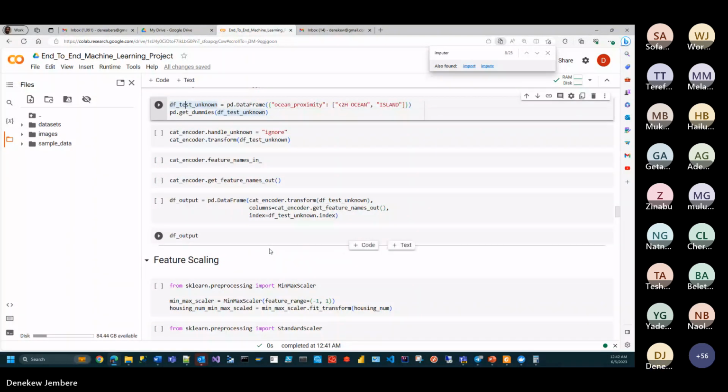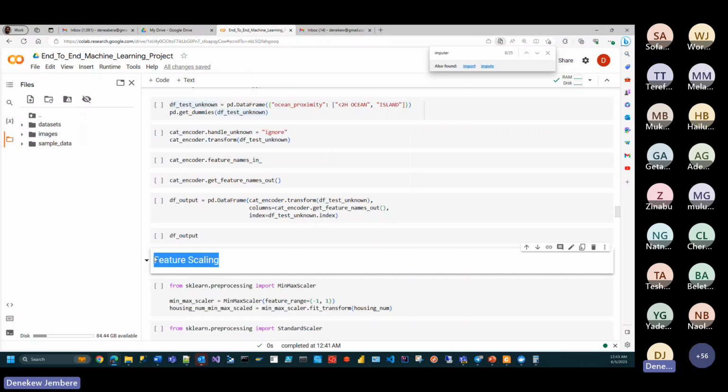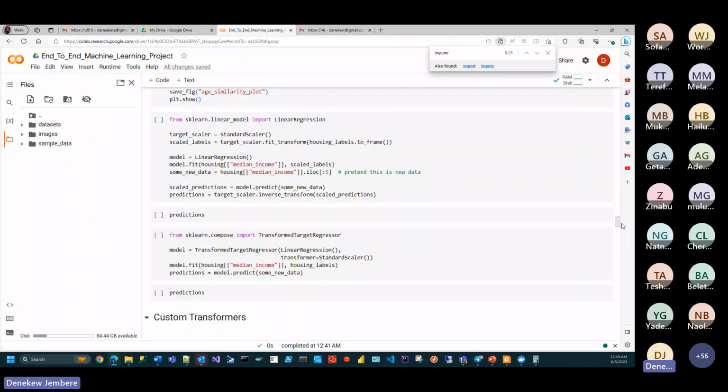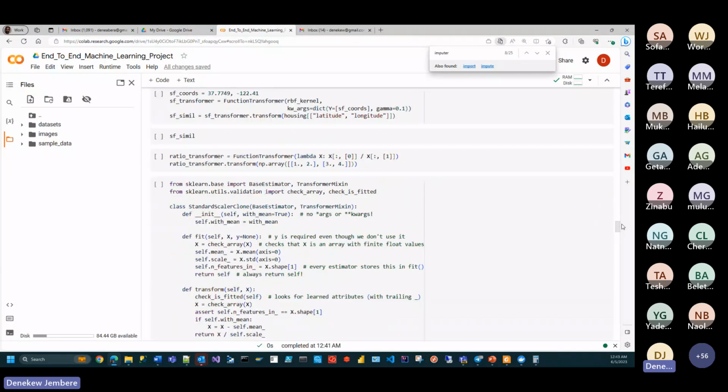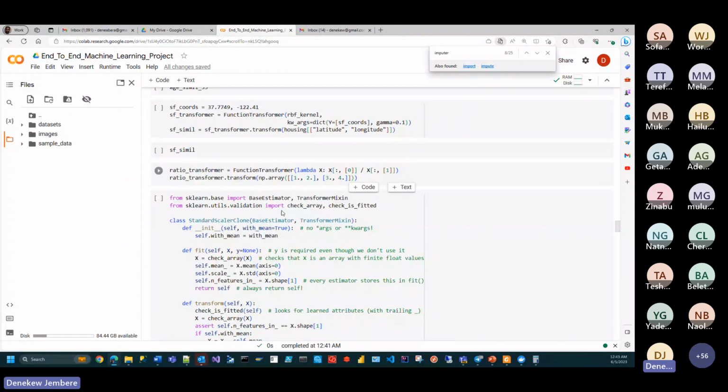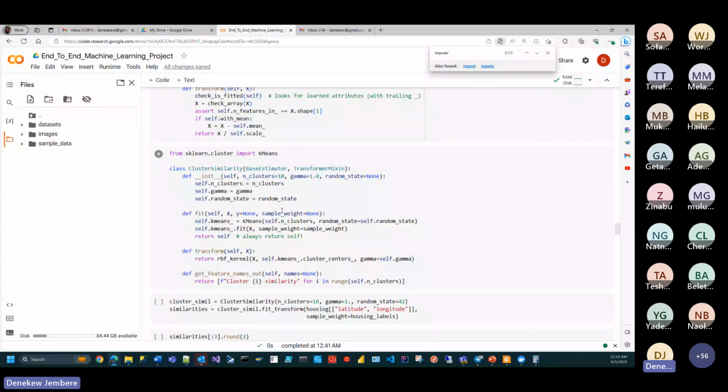As of next week, I will continue explaining feature scaling, and next week we will have the algorithms. We will be running the algorithms, custom transformers. I suggest you read through the transformation pipelines.